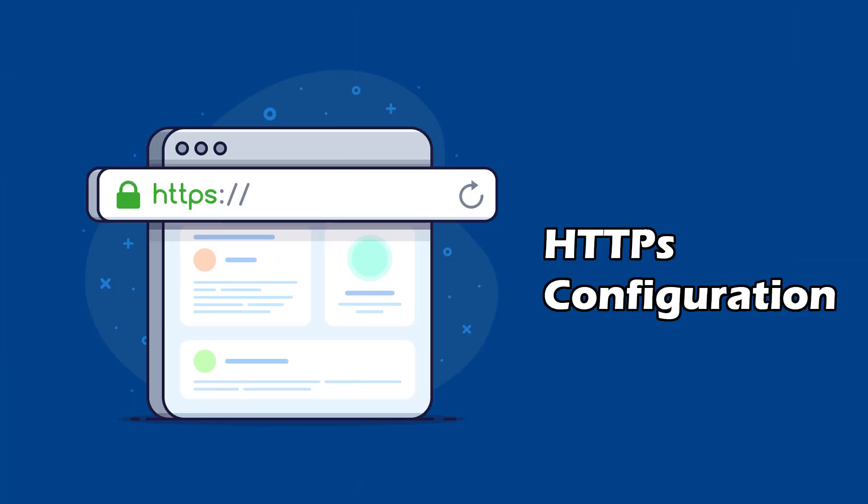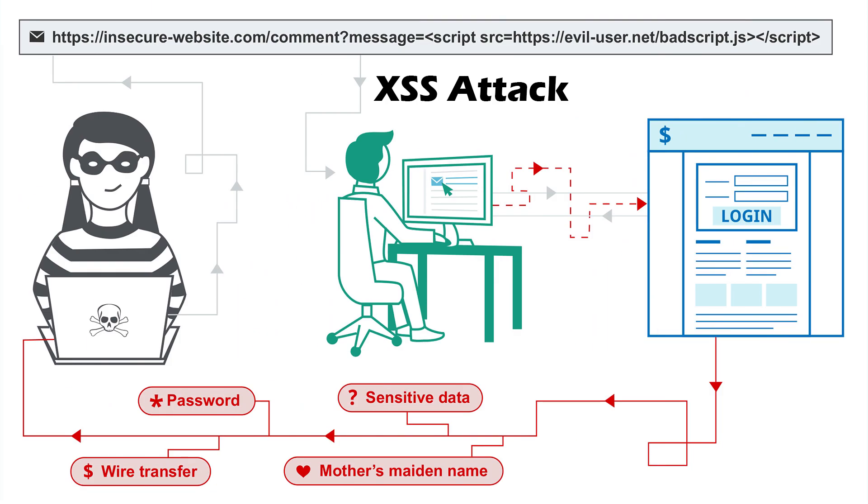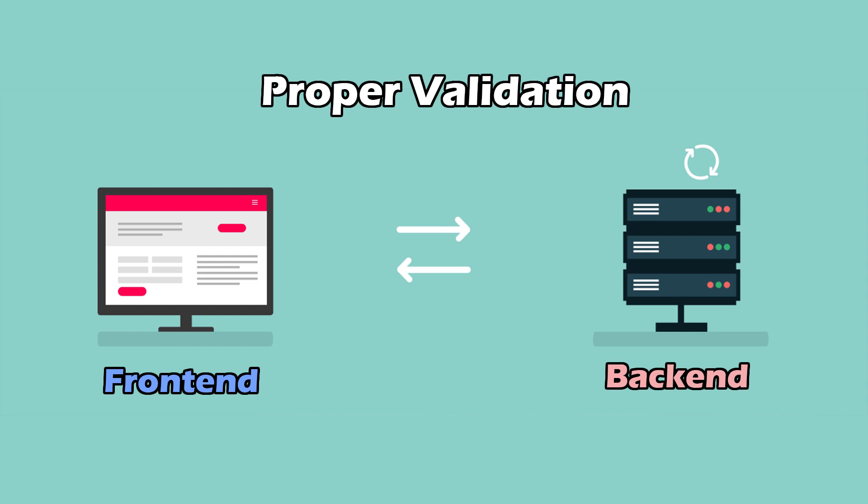The next important area is security. As a full-stack developer, you should understand the basics of application security on both the front end and the back end. Be familiar with concepts like SSL certificates, configuring HTTPS for your website, preventing XSS attacks, proper validations on both ends, CORS, and CSRF tokens. You can also try Burp Suite — install it and use it to explore various network calls, how to repeat them, and how to test HTTP requests hitting a website. Burp Suite is a great tool for a full-stack developer, even though it's primarily meant for security researchers.